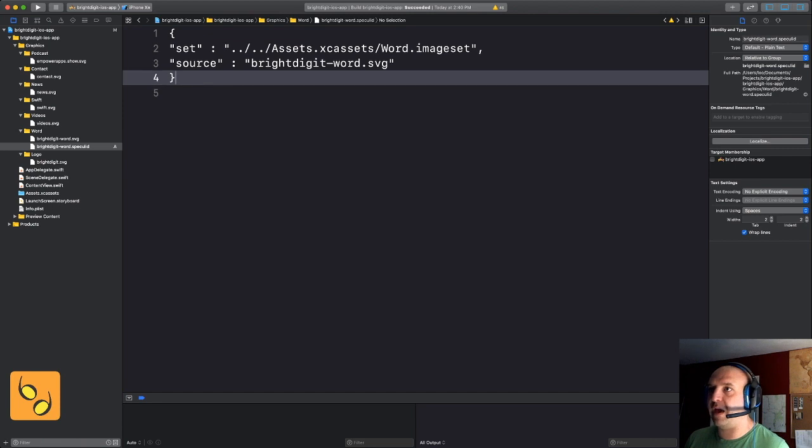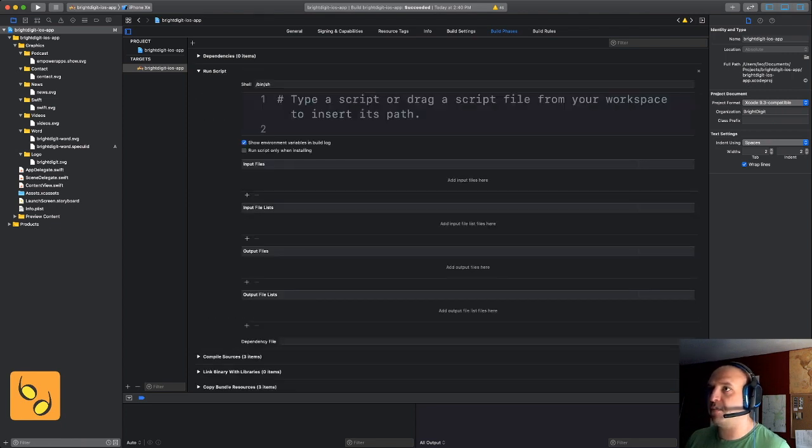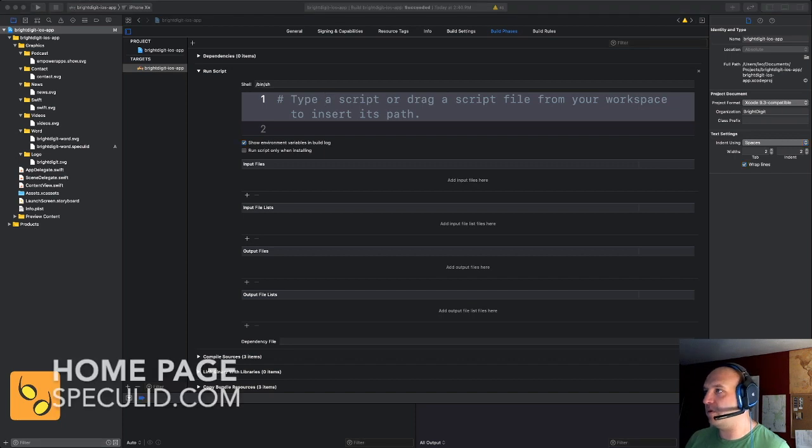Next, I'm going to add the run script phase. I want that early on in the build process. So if you go to your project and you go to your target, we have the build phase right here at the top. And then we have right here where we can add the run script. Again, I'm copying this from the home page.